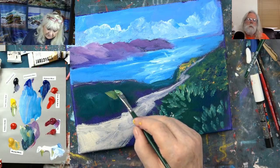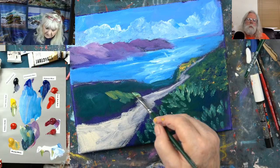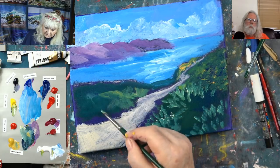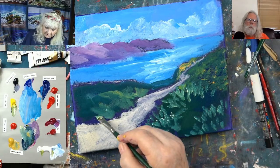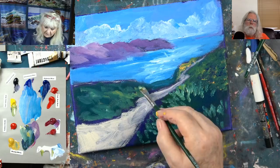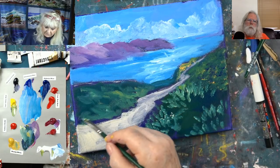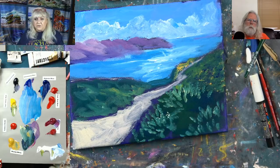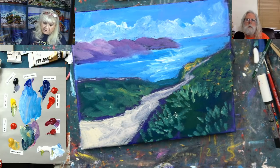Let's just do something like this now. Let's just say that there's some lighter green coming down here, coming down toward the path, just kind of through the light green like that. I can kind of do this. There's a few little colors that we're playing with, okay? So already it's sort of taking shape, don't you think? We haven't done all that much, okay?